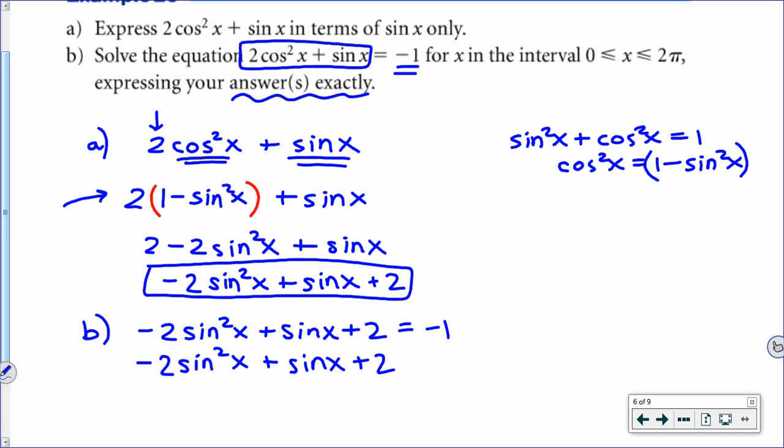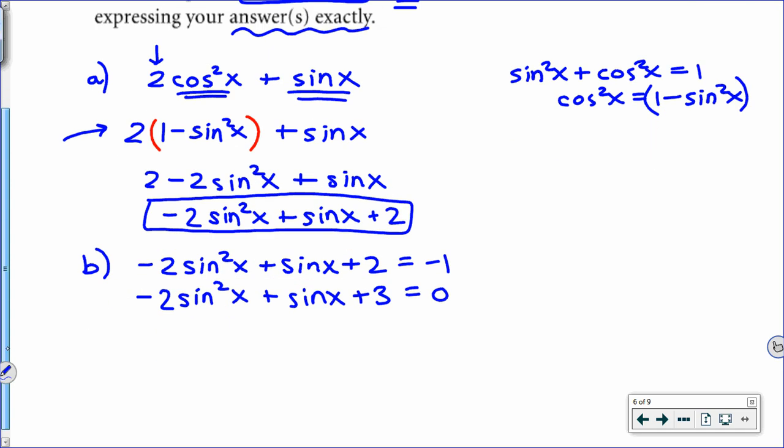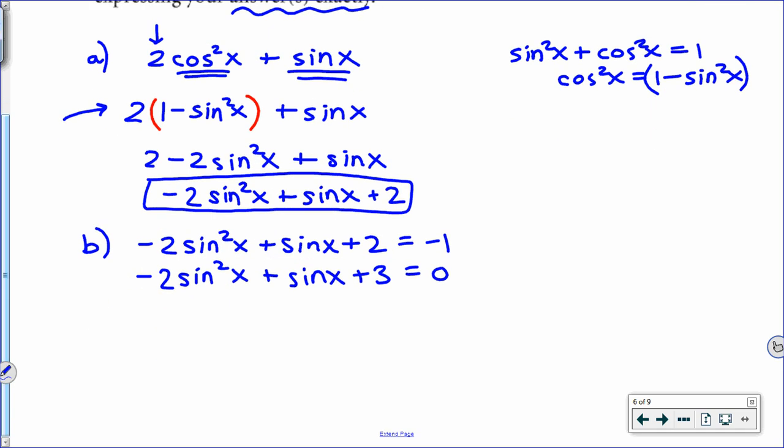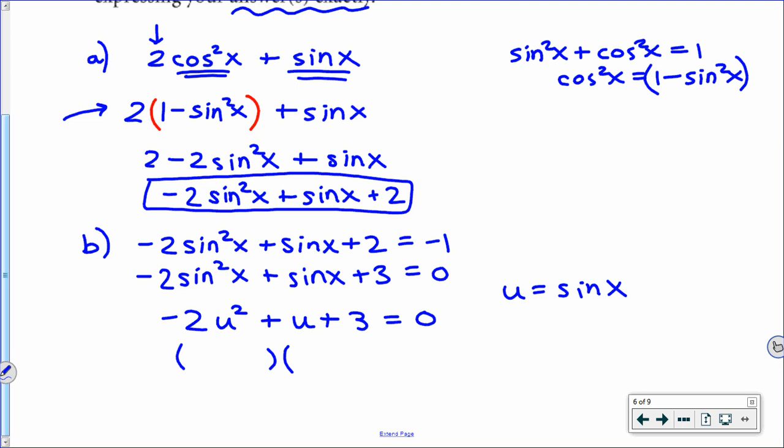Then you can use factoring. So I forgot to add 1 to that. So adding 1 to that 2 gives us a 3 right there. If you like to use u substitution for your disguised quadratics, this is going to be rewritten as negative 2u squared plus u plus 3. So I took sine x, assigned it to the variable u, and then I've replaced all my sine x's with the letter u. This is a factorable expression. It should be if I'm attempting to do this without a calculator. They give us only factorable expressions with a negative 2u in one of the parentheses and a u in the other. And then I'm looking for something that multiplies to make a positive 3.